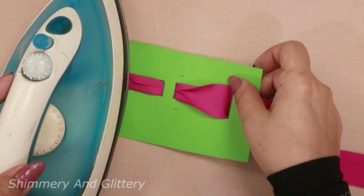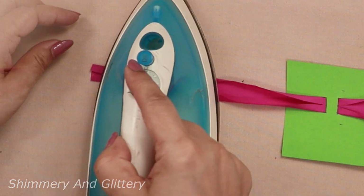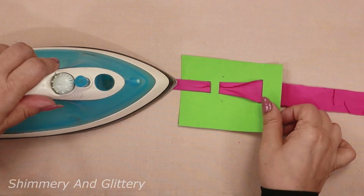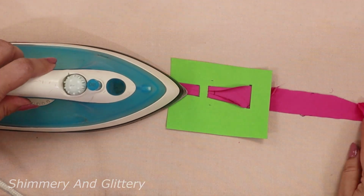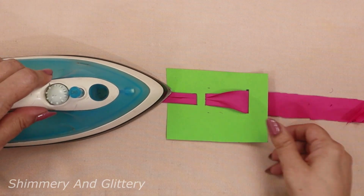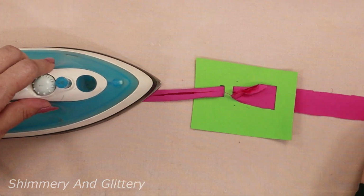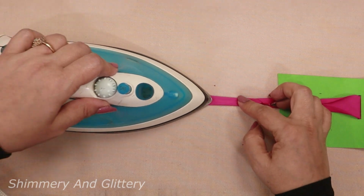Now, as we had done earlier with the needle, pull the fabric from the paper and keep ironing on small portions. Pull and iron, pull and iron. This is how it has to be done. Very similar to the one with the needle. In this, we are using a paper. Previously, we were using needle.